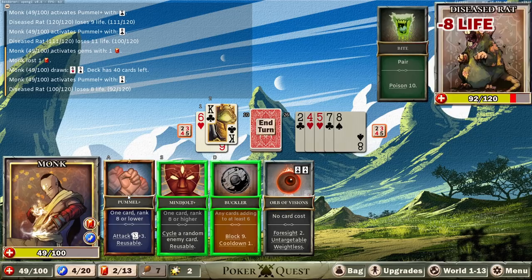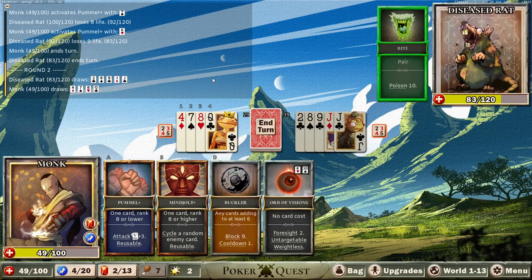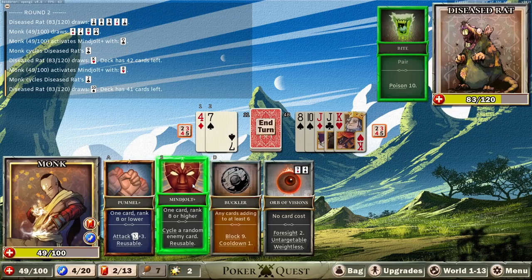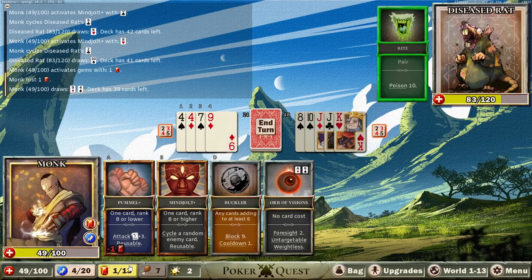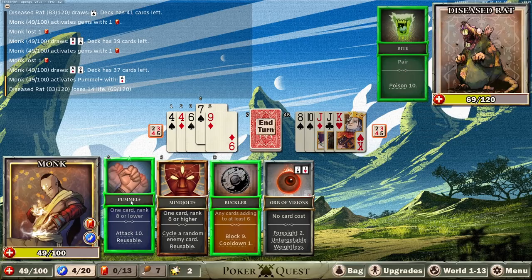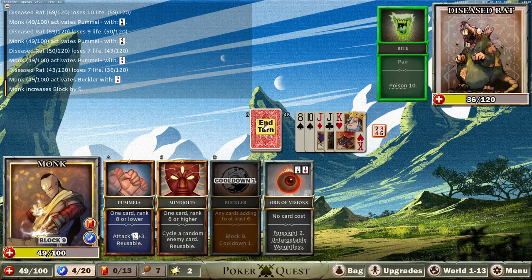I think this is worth it too. At the moment, there's a king coming up. It's certainly worth a cycle. Hit a jack. Come on, man. Oh. The other ones are jacks. Okay, well, fine. I guess I'll just end up blocking. It's fine. I was obviously hoping for more.